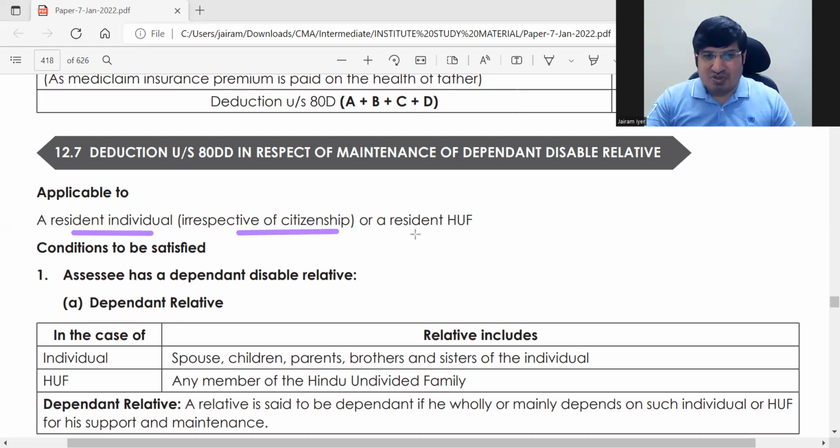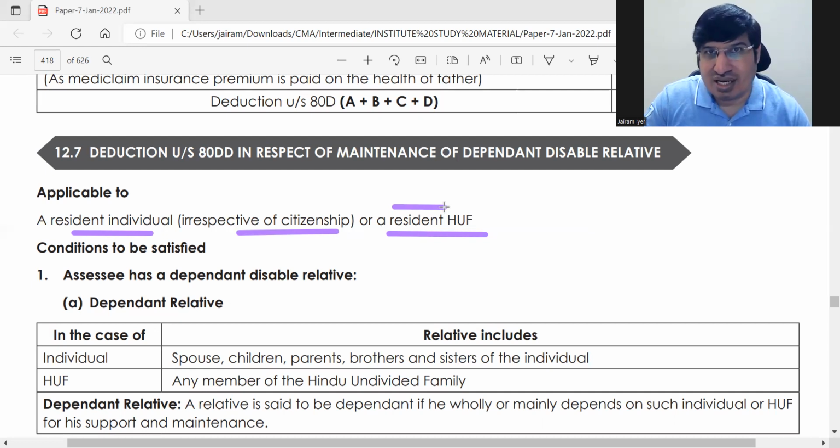Okay, so resident individual irrespective of citizenship, any citizenship is okay, ठीक है, or a resident HUF, he has to be resident, okay. So wherever in taxation you use the word resident without qualifying, they're not saying ROR or RNOR, then ROR and RNOR both are treated as residents only. Resident and ordinarily resident, resident but not ordinarily resident, both are resident, and the name starts with resident. So whenever the resident word is used without any qualification, ROR and RNOR both will be considered as resident. Chalo, okay, so this is only for individual and resident individual, resident HUF.